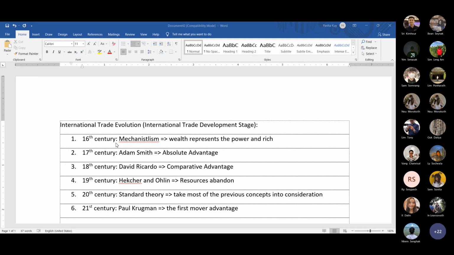And until the 16th century, there was documentation on that time, and then the mercantilists, that is the way to represent power and wealth. That's why mercantilists tried to convince or persuade the country leaders to do more exportations in order to increase their wealth. Okay, because they realized that when I have a lot of wealth, I have power, I'm rich, so I need that. That's why many countries tried to engage together and do exportations. Okay, is that all right? So far, so good.